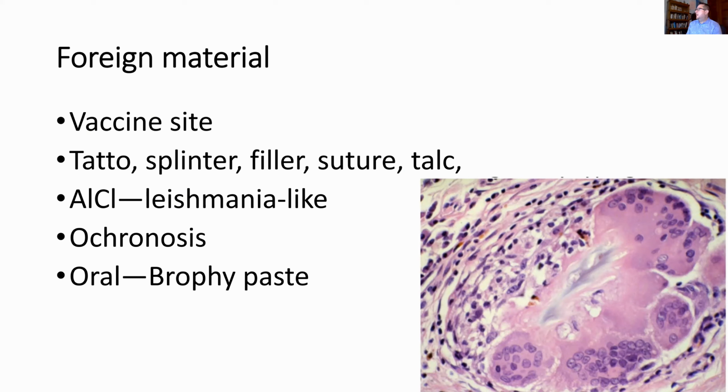We see splinters. I've seen filler reactions and been told the patient has no history of filler, and they have to. It's around the lips, and you can see the material. Suture talc. The aluminum chloride used for hemostasis in biopsies leaves aluminum particles, and they get picked up by macrophages, and they're histologically perfect for leishmania. So you can get basal cell re-excisions as a consult, where the question from the person reading it is, is there also leishmania here? Ochronosis, chronic ochronosis use, you can get foreign material.